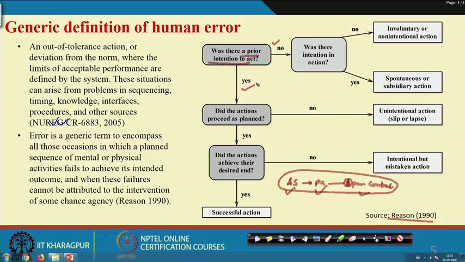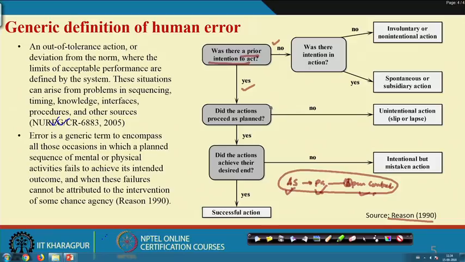Suppose intention is there, then did the action proceed as planned? When the alarm sounds, it should be checked, but it may so happen that the operator should be around and is absent, although he should be there during this charging cycle. Then why is he absent? It is basically an intentional one. So in that case, what happened? We are not considering those intentional issues. Intention means the operator, worker, or person knows that this is the time you have to be there and perform all those things. Suppose intentionally he is not doing some of the things, then that will go to violations.